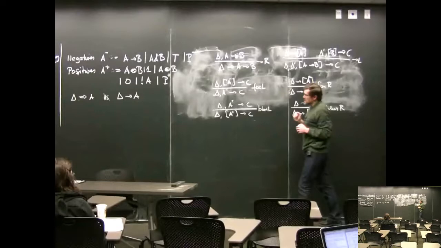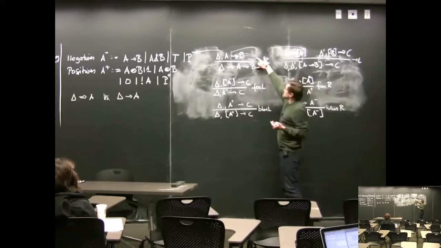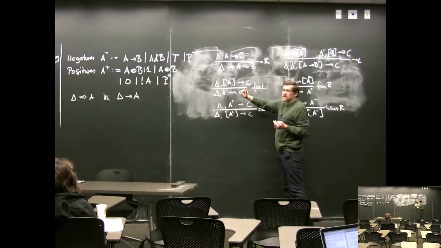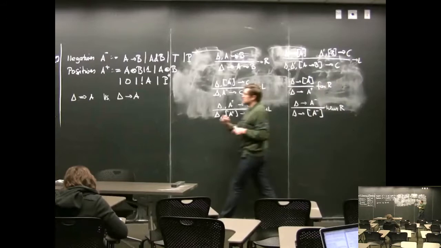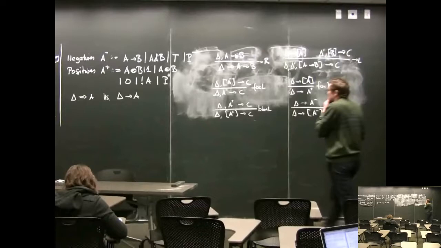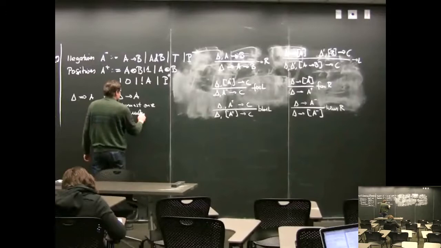The important part is that in the sequents, the way we've written them down here, if there's a bracket, there's only one formula in brackets. Either there's none, which is possible. If we start out with none, then there will be none after we apply these rules. But if there's a bracket, there's at most one. It's either going to be on the left or on the right, but no more than one. So the trick of this whole thing to go from here to here is to deal with the structural restriction on the sequent that there's at most one formula in focus. So whenever we write this, we mean at most one formula in focus. And we have to keep reminding ourselves that that's the case when we write these things.